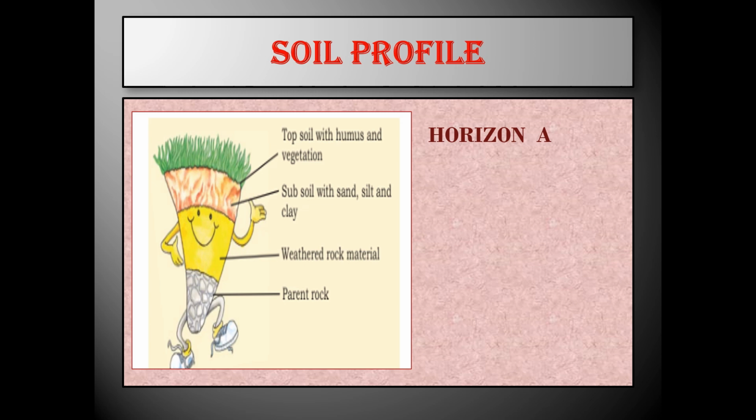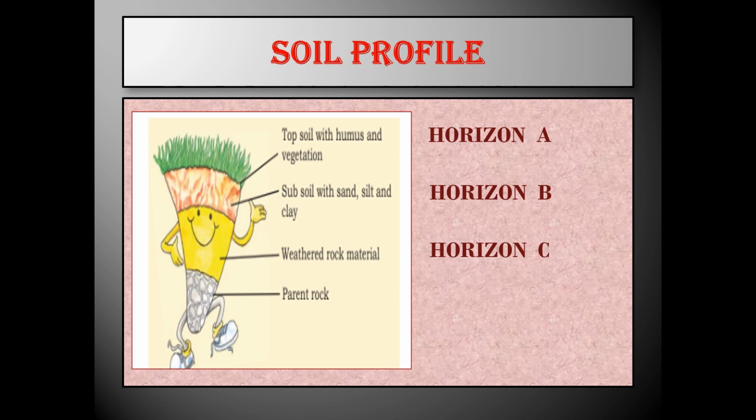What is humus? We should know. It is the topmost layer of the crust made up of decayed plants and dead organisms, which makes the humus content. It is very important for making the topsoil and helpful for the growth of plants. The next level is horizon B, called subsoil. It lies below the topsoil and contains small rock particles, soluble minerals, and iron oxide.